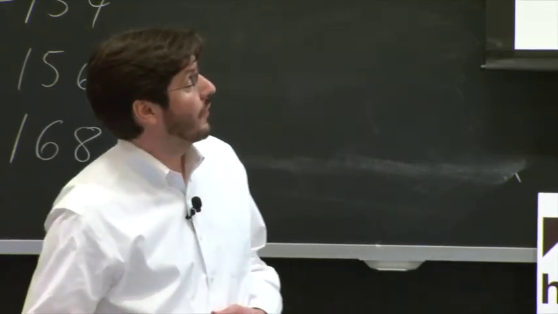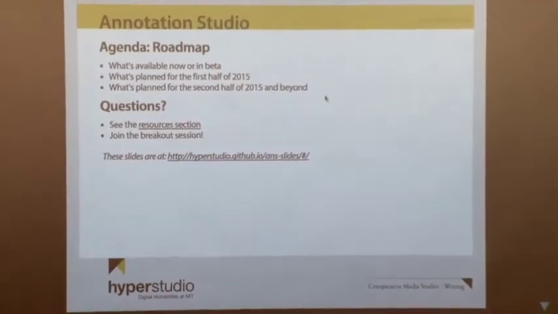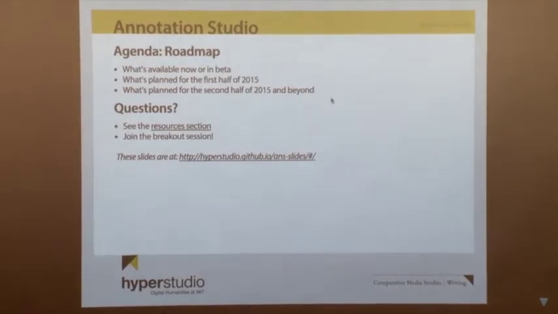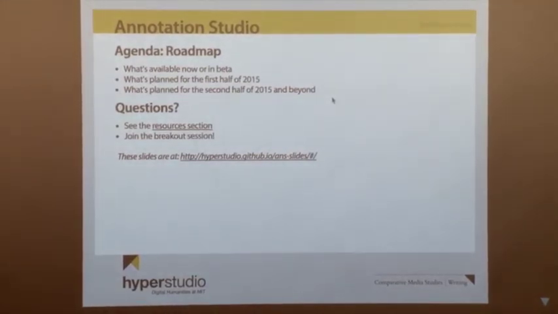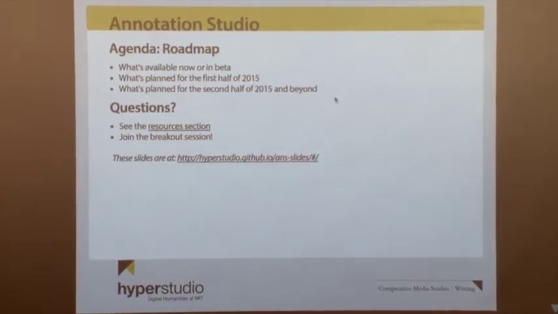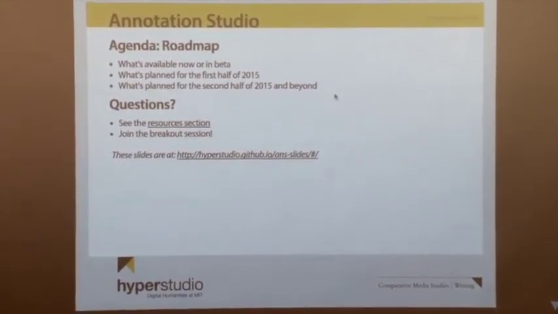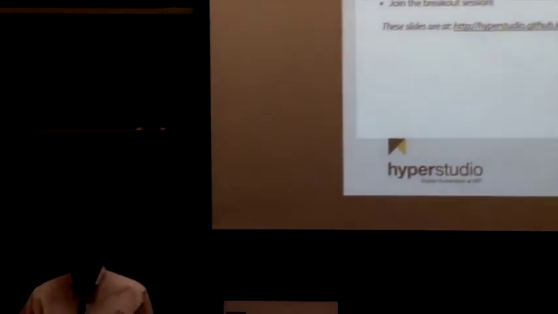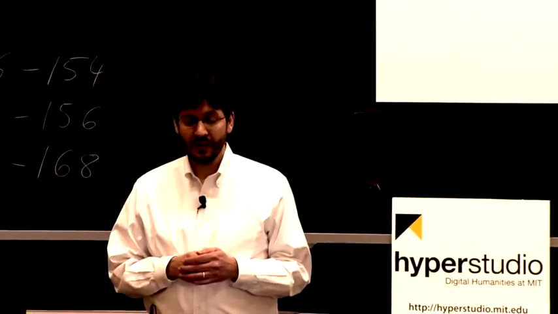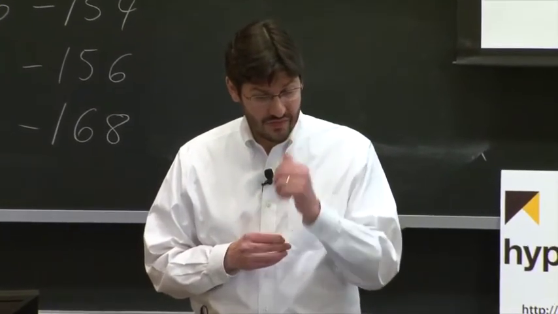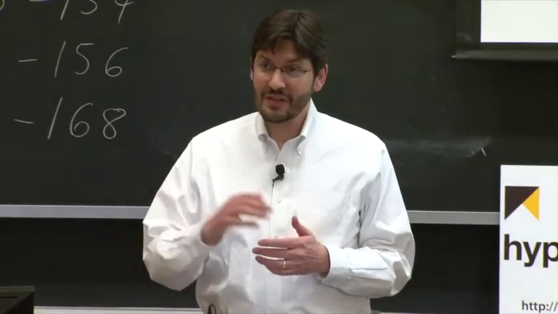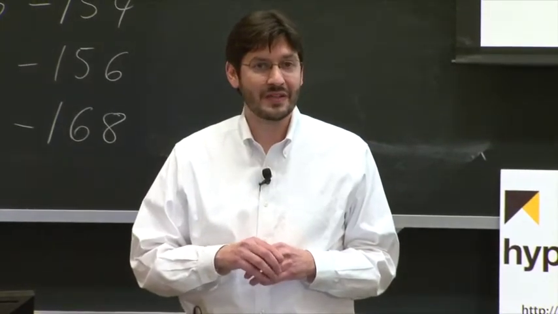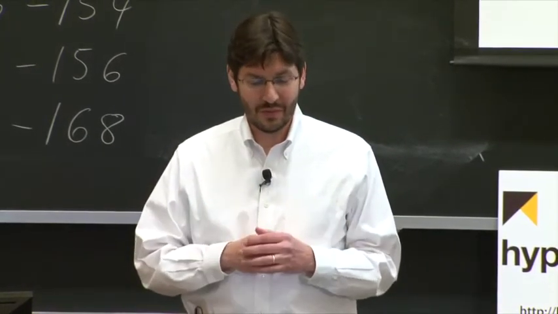I'm going to do things in the opposite order. I'll talk first about what's available now or in beta form, or will be available soon. And most of those features are really features which support reading activity and teaching and learning of reading. What's planned for the first half of 2015 is really much more focused on the other parts of what we are calling the writing cycle. So moving from reading and note-taking to writing and composition. So that's what's planned for the first half of 2015. And for the second half of the year and beyond, we have a bunch more things that we'd like to share with you. So hopefully that will be of interest as well.